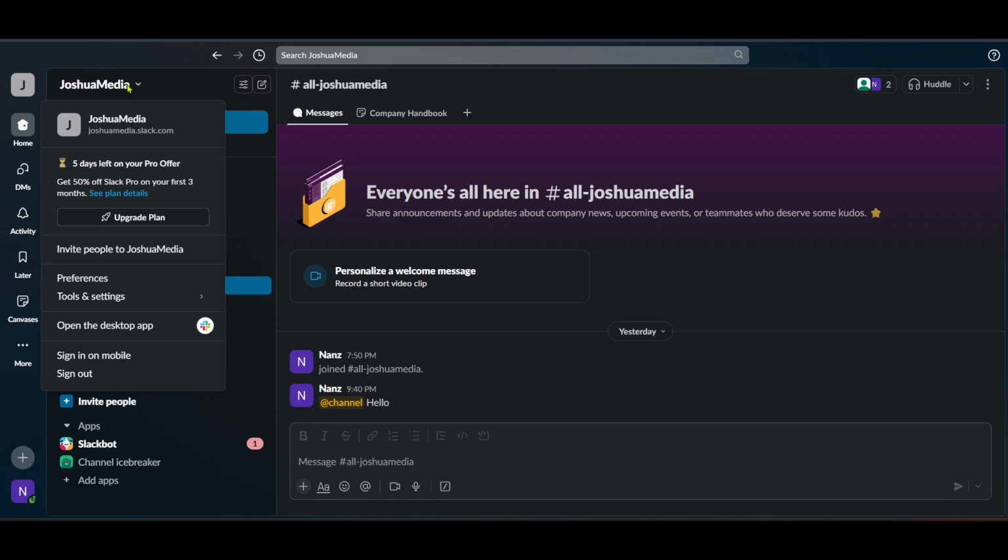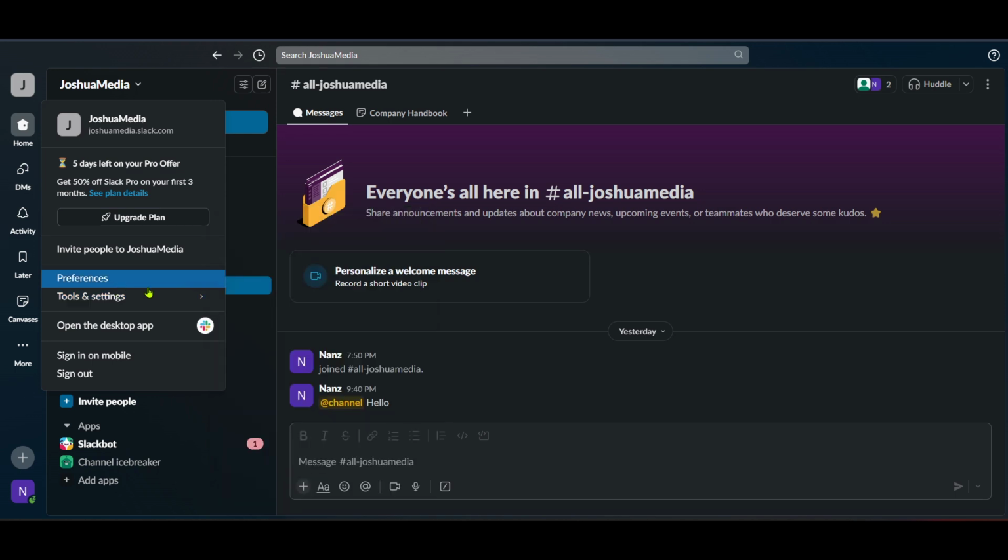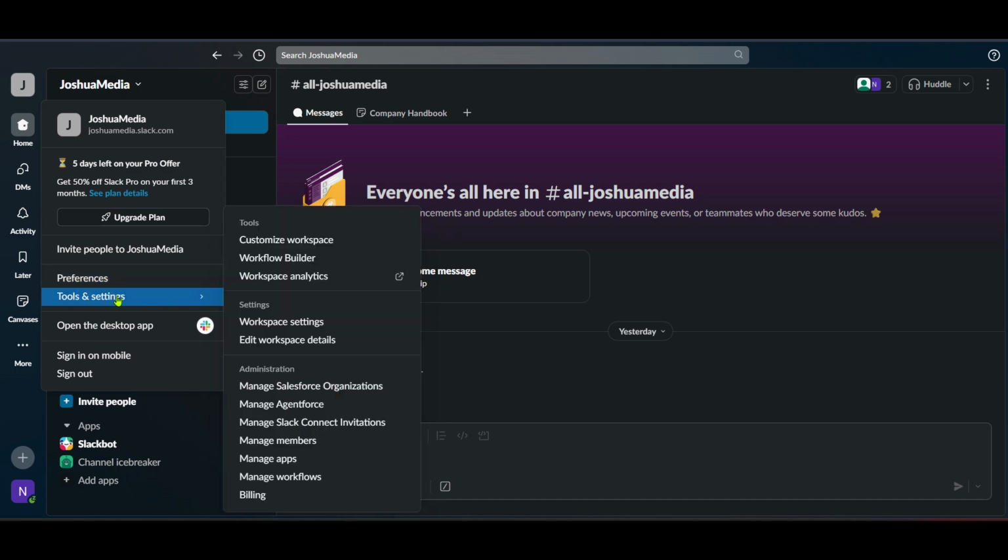In this profile section, you'll find an option called Account Settings. Clicking on it will lead you to a page where you can manage this and any other workspaces you're part of, as well as your personal details. This page allows you to review and potentially edit your account information. If you're sure about wanting to delete your profile, you'll proceed to the next step, which is scrolling to the bottom of the Account Settings page to find the Deactivate Account link.